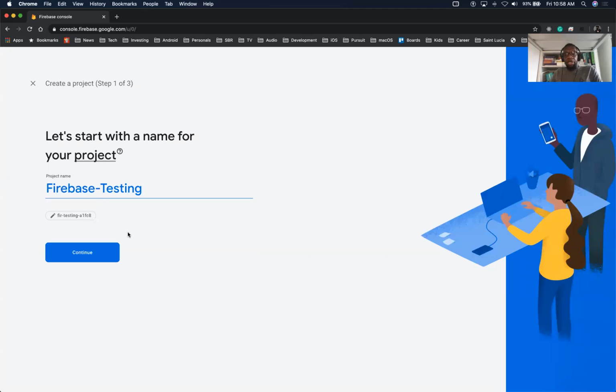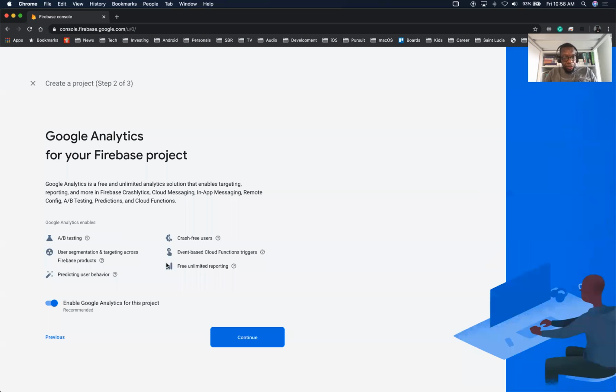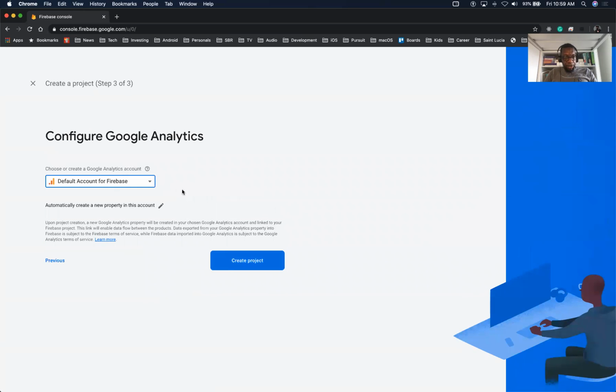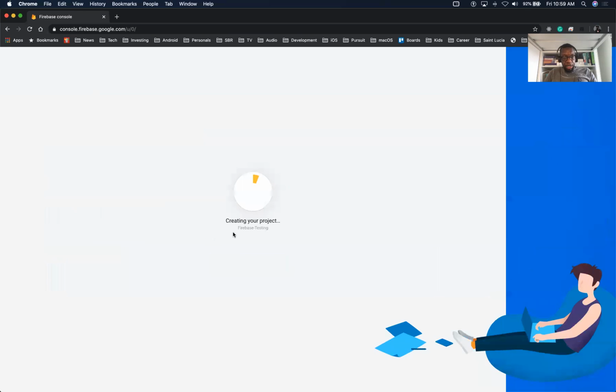Is everybody able to log into their Firebase console? Okay, so we named the project Firebase testing. Click continue. Click continue. Account is your default account. Create project. Again, based on your internet speed, that's going to probably be slower or faster.